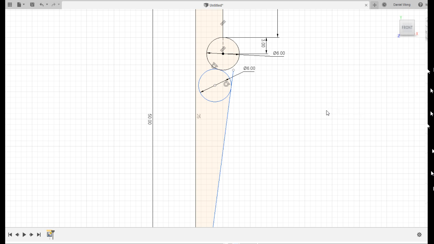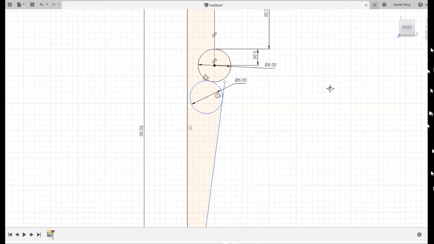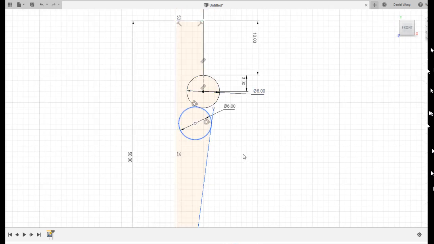So if you really wanted to leave this defined, for example, then what we might do is fix the center of the circle somewhere. So maybe, for example, these two might be tangent, and then I'll trim the rest of the lines off such that this line here is contacting this circle, coincident. And then I can perform a trim on all the other lines, like so.